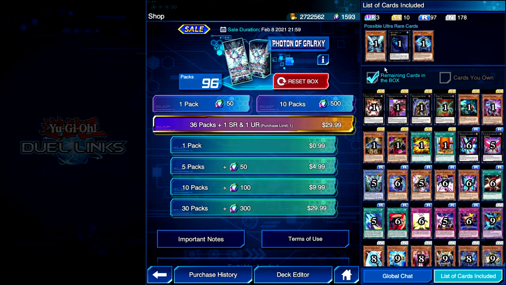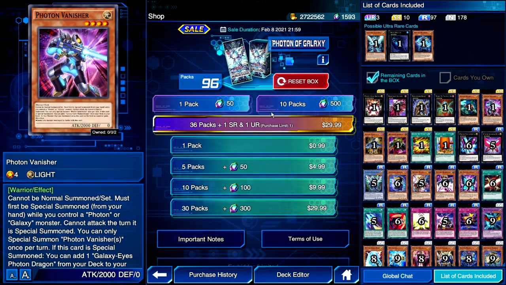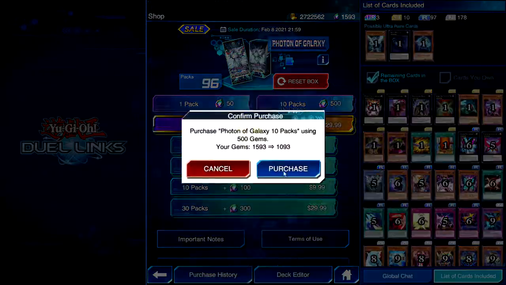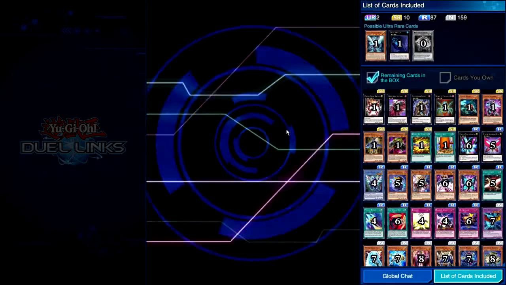I kind of don't want to be honest, because I still want the opportunity to get a Photon Thrasher, as well as at the very minimum 1 more Vanisher. So I'm going to continue on this third box just for a little bit. I have 30 packs to open. Let's see what we ended up getting on this 10. I'm just gonna skip it because I'm not too worried about it.